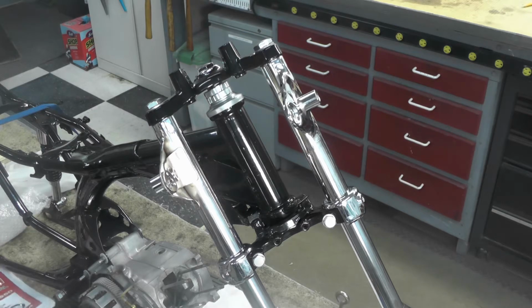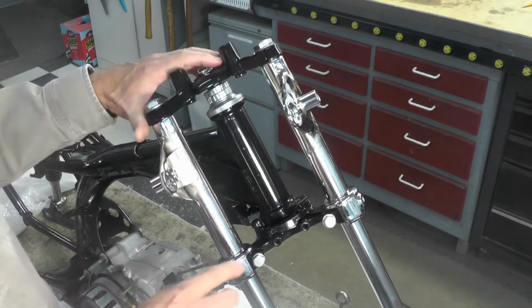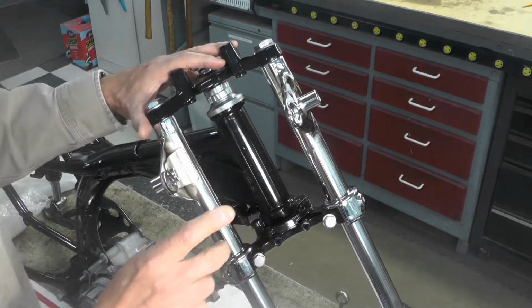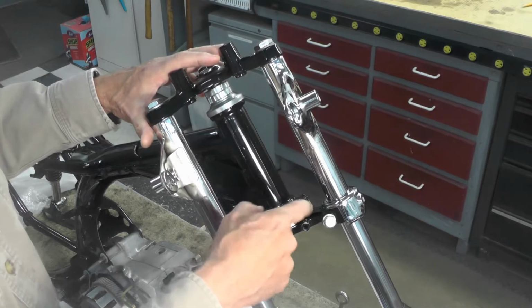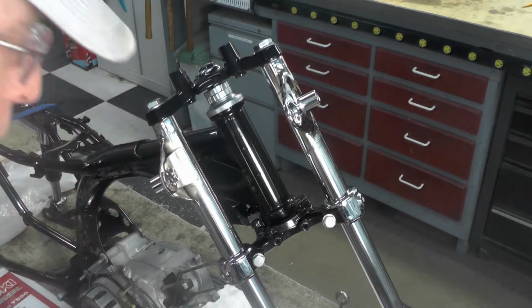I did check the standard torque on those, and that's around 30 or 31 foot-pounds. I'm going to go with 13 foot-pounds, which is the low end of that chart we just looked at, primarily because I have anti-seize on these fittings and on these bolts, and that will affect the torque.